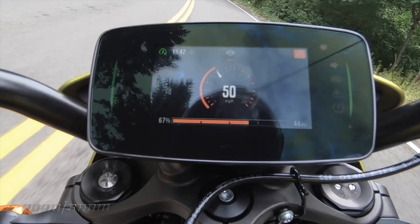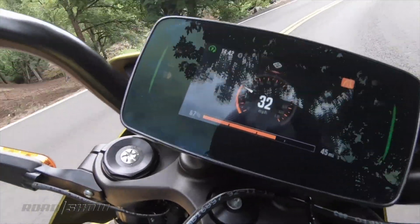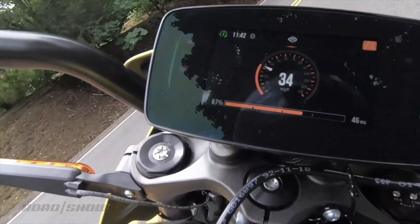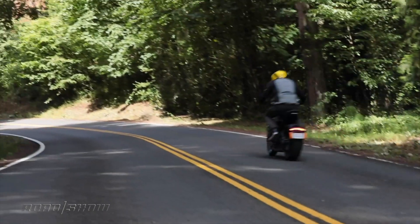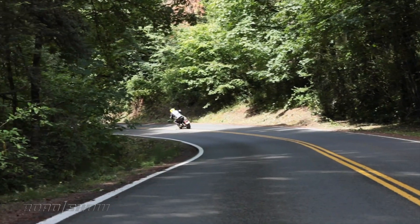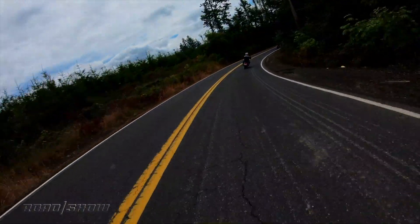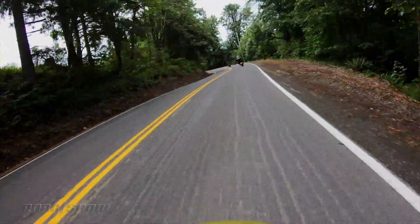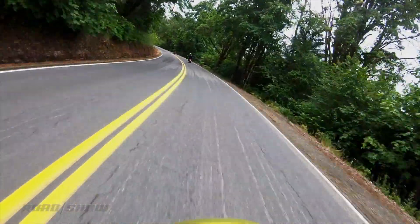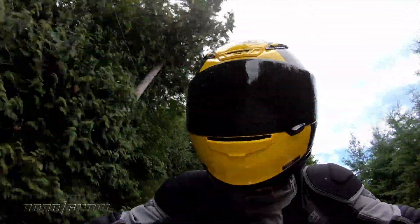How many miles? Well, that may be the rub for a lot of people. You're going to look at about 140 miles of range in this bike, but that's if you're riding at lower speed in the city and town. Get up on the highway and you're going to probably see less than 100. The good news is that this is one of the few motorcycles that supports DC fast charging, so in an hour you can get a full charge if you have a level three charger, or about 80% in just 40 minutes.